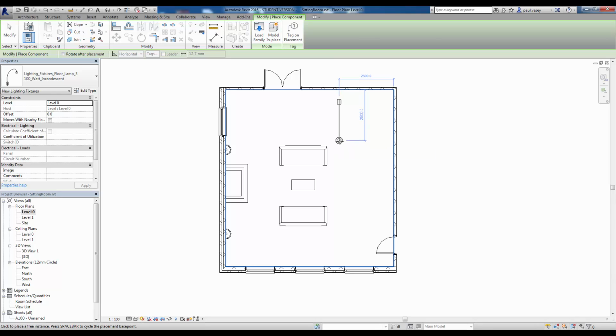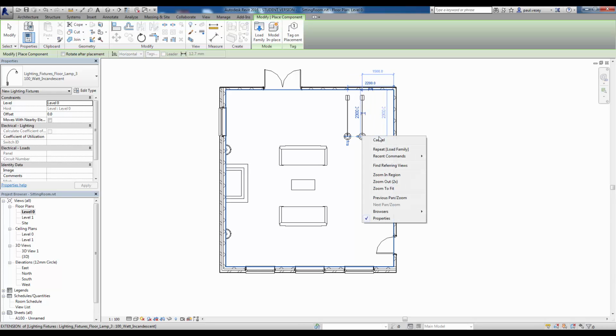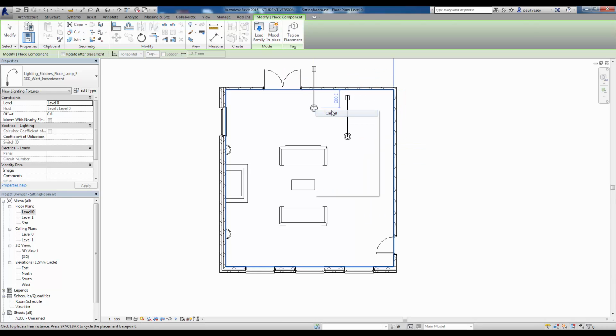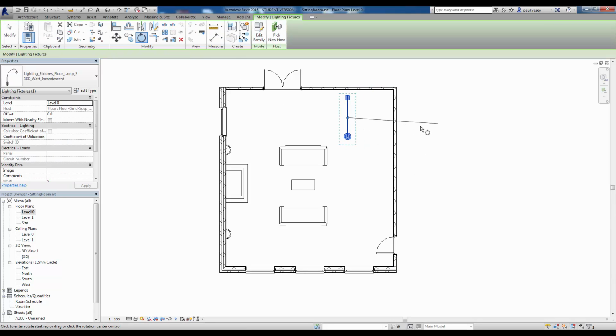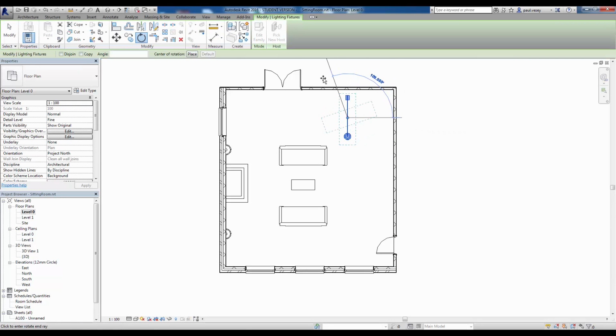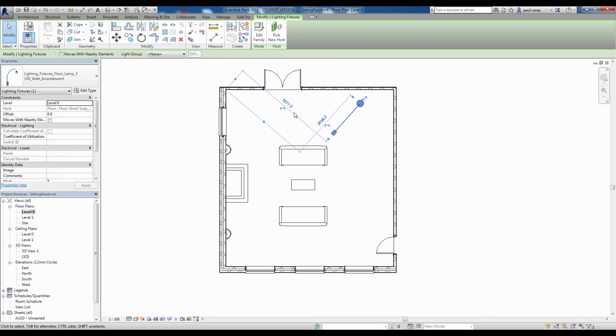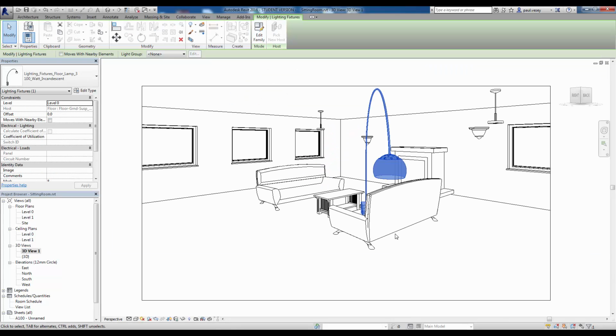Just to be a little bit weird, I'll put it here. And then what we can do is rotate it to where we want it to be. One would have thought that it'd be a bit more useful rotating from the base, but anyway. Now I'll just move it to about here. That should be really annoying for whoever's sitting in the area. Let's have a look. Yeah, that's a mess.